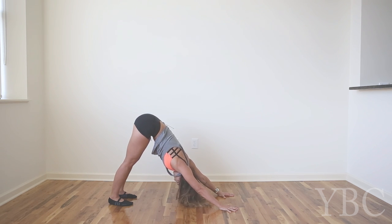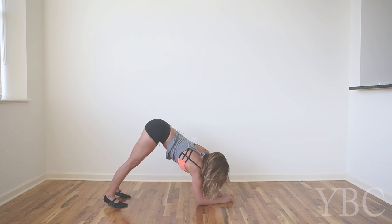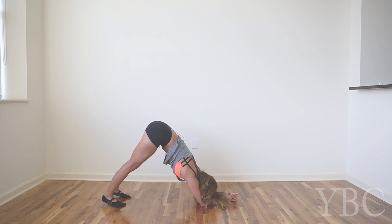On your next inhale, come onto your forearms. So this is Dolphin Pose. It's basically like downward facing dog, but on your forearms. Continue to press the mat away with your forearms.